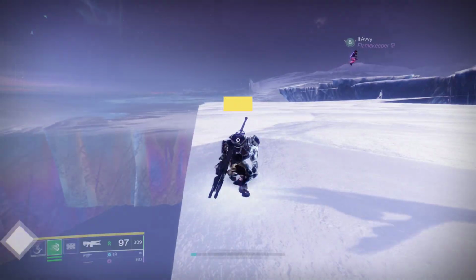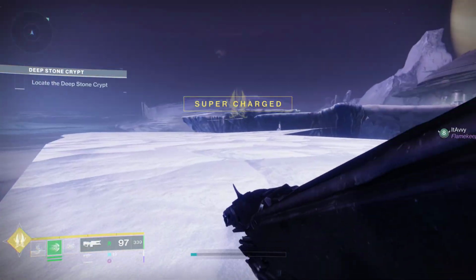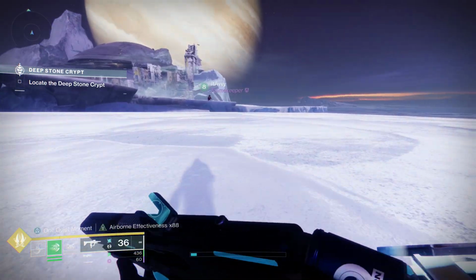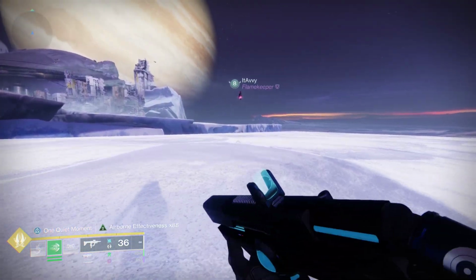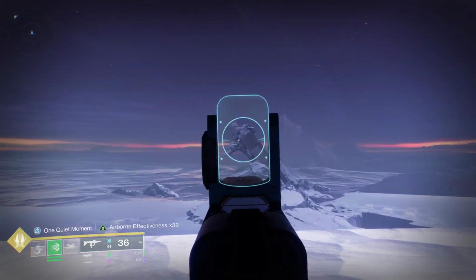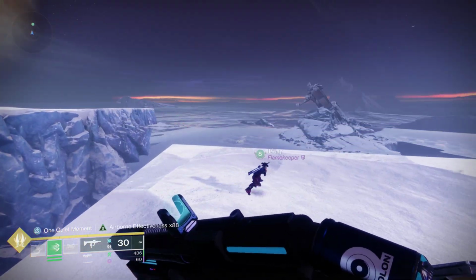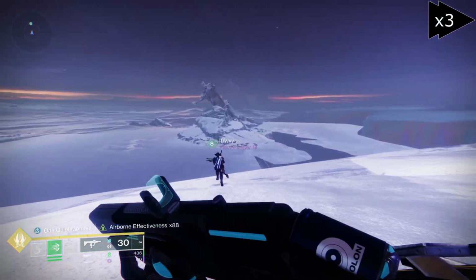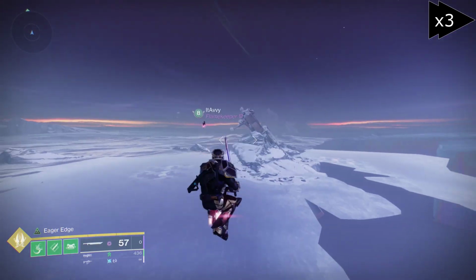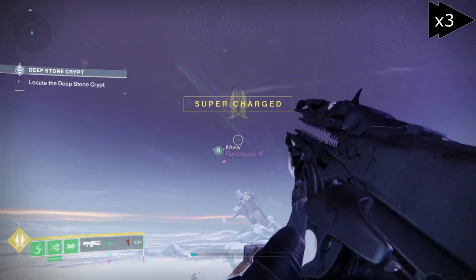For some reason you can swap barricade types without losing the charge, which can help you boost your grenade back if you've got the right armor mods equipped. I think that one is Bomber or something? But yeah, let's go check out that landmark over there. It's the same landmark you find yourself working your way towards in much of Deep Stone Crypt. Nice to be able to just fly directly to it.